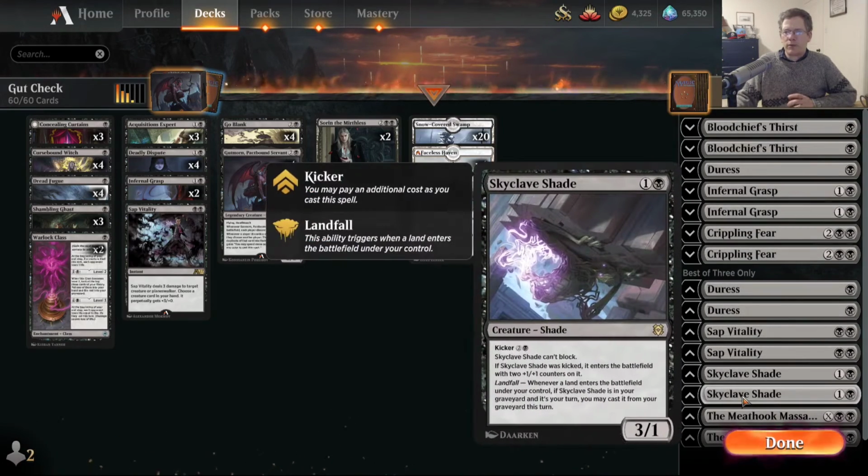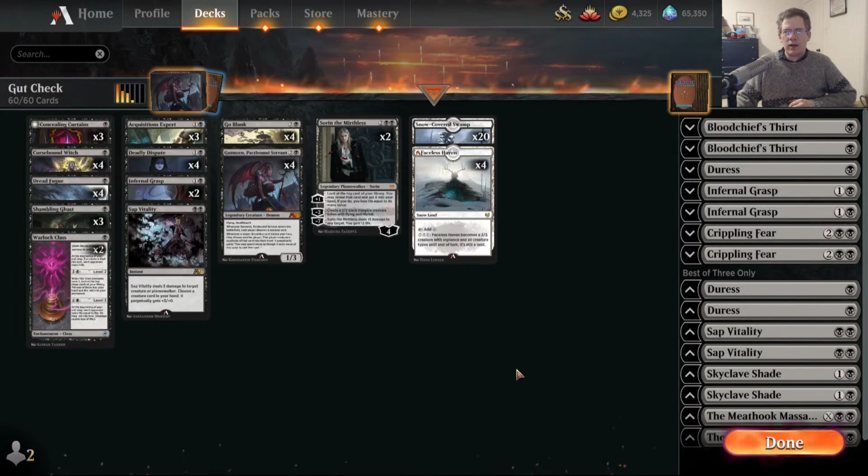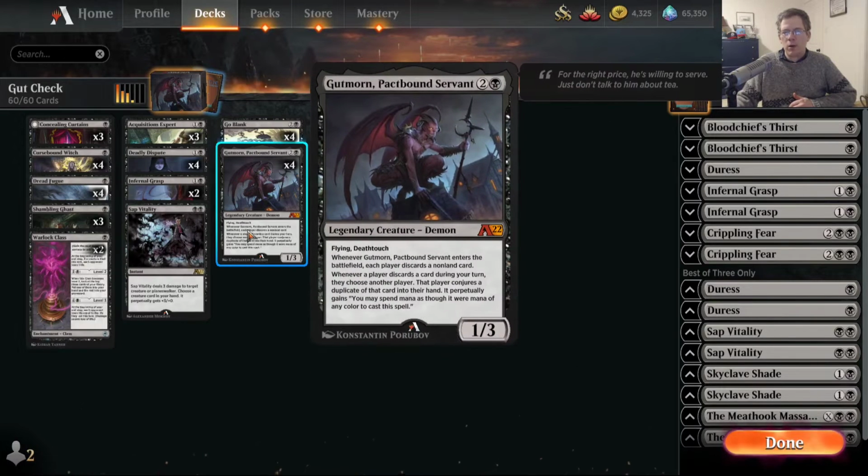Honestly, the sideboard is pretty rough on this deck. This is a day one version of a deck. So I'm really mostly just interested in exploring how good is Gutmorn, actually. The little bit I've played with it, I think it's actually one of the better cards in Alchemy. And I think it might be a good enough card to just show up in top tier decks. So that's what I'm going to try to find out in some games.